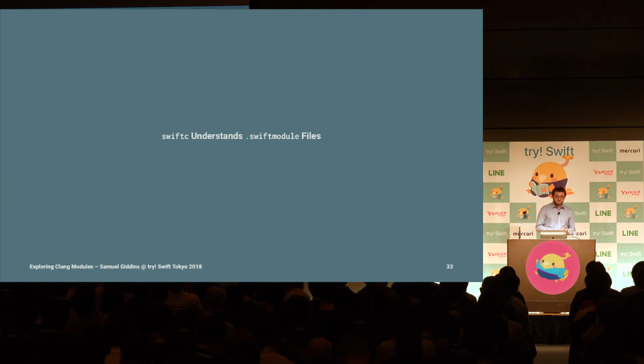Additionally, the Swift compiler knows how to interpret binary Swift module files, and we'll treat them as being the same module as headers in a module map for the module with the same name. This is how you're able to have frameworks that contain both Swift and Objective-C, even though you can't use bridging headers for frameworks or for libraries.